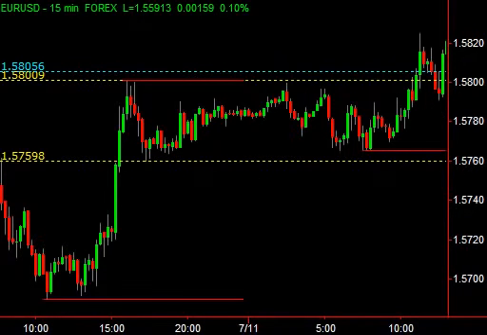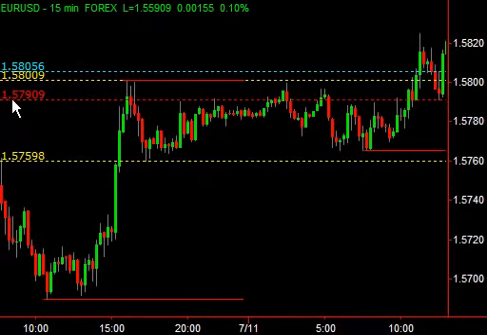Stop loss goes past the event. The event is the pullback, and goes below the lowest point that price retraced to after the breakout move. So stop loss location for me is going to go below 157.90, which is past the lowest point of the retracement after the breakout move.